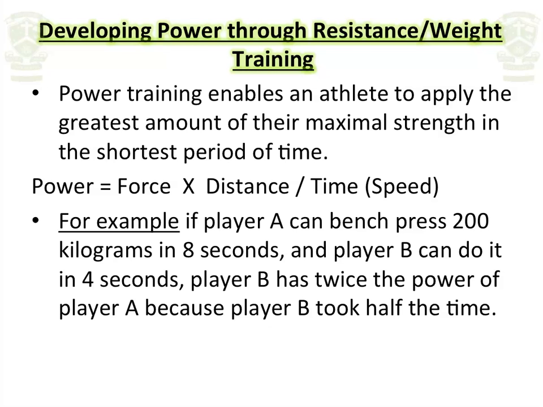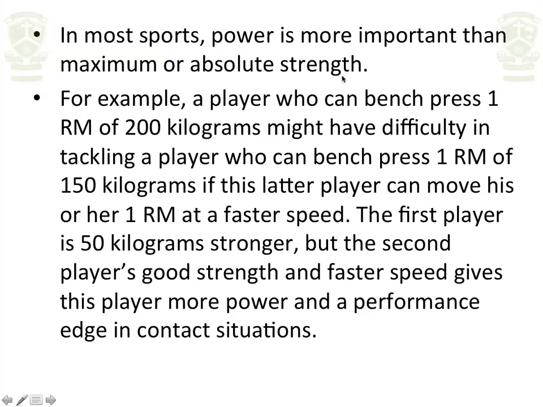So you equate that to rugby union, a front rower and say an outside centre. They may literally be able to bench press the same amount of weight, so they're the same in terms of strength in the chest, but you would think the outside centre would be a lot more powerful because they have the more explosive type strength about them, because they can move that weight a lot quicker. And just recapping here, power is more important than absolute strength in most sports.